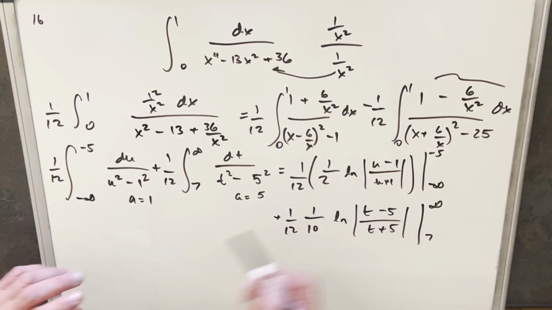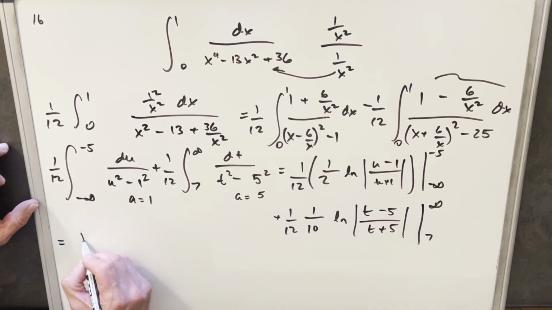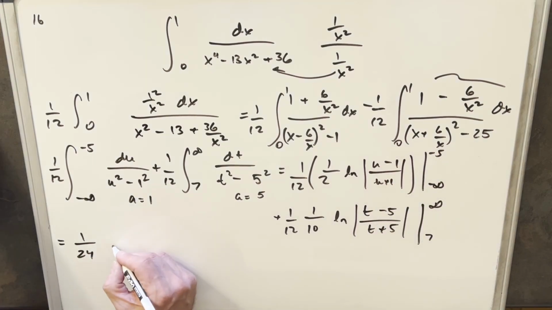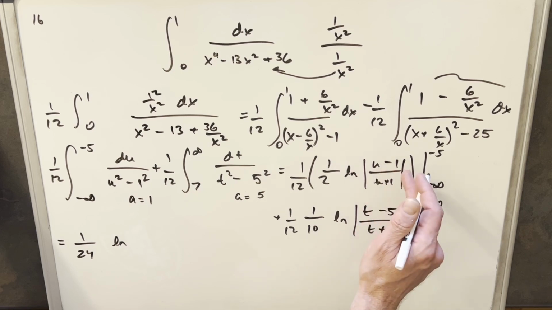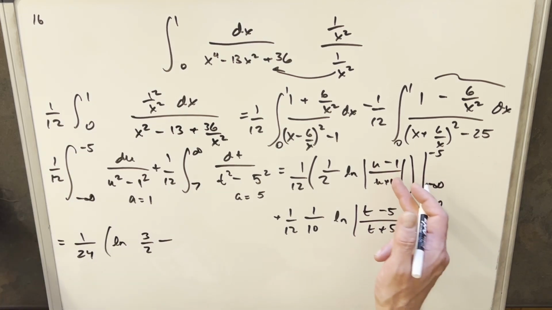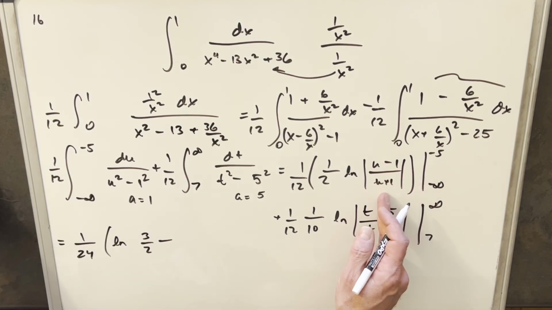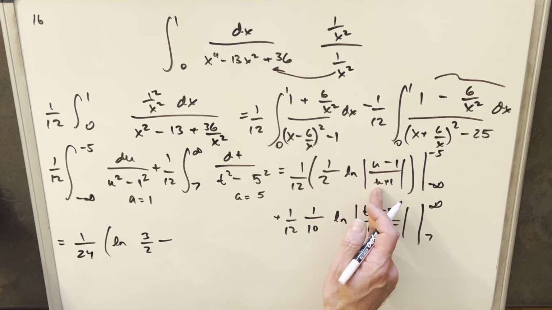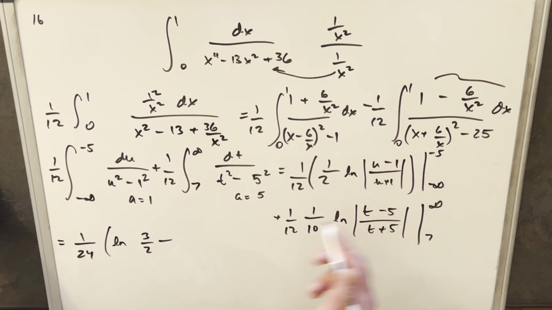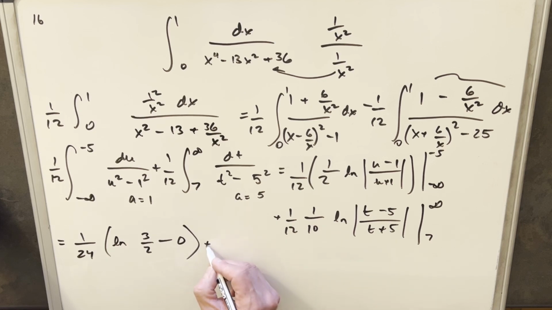Then let's evaluate this. So 1 over 12 times 1/2 is going to be a 1 over 24 in front. Plugging in our upper bound, minus 5 in here, we're going to have natural log, and this is going to be minus 6 over minus 4. Well, that's the same as 3/2. And of course, I can remove the absolute value on that. Then next, we're going to evaluate this at minus infinity. But you notice if you plug in minus infinity, you have minus infinity on the top and the bottom. So the whole thing inside here is heading towards 1. Natural log of 1 is 0, so we don't have to worry about that. Then here, 1/12 times 1 over 10 is going to be 1 over 120.